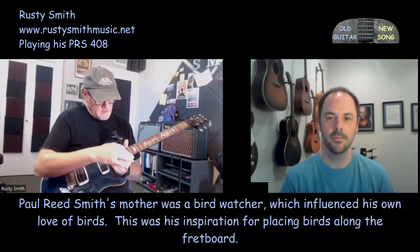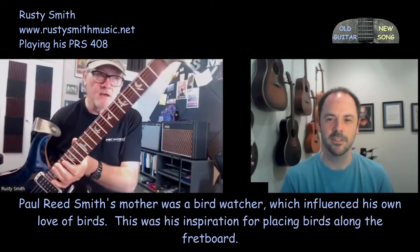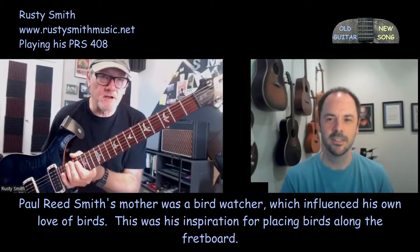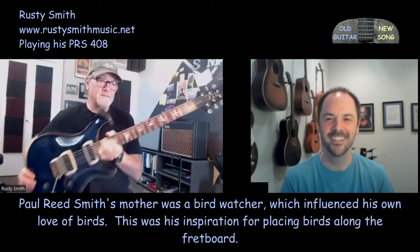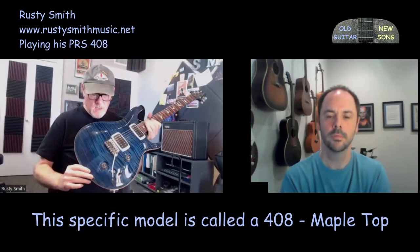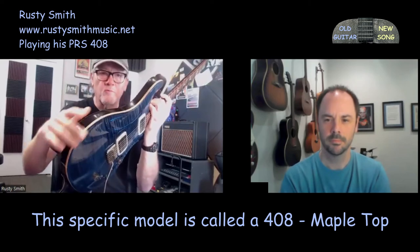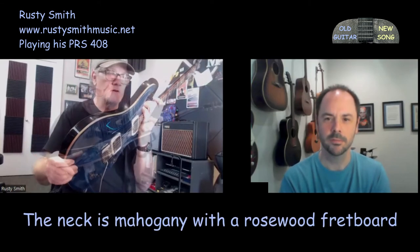It has these inlays here of these birds on the neck, which I don't know if you can see very well. I don't call them birds, I call them blades. And so anyway, the finish on the guitar, I forget what they call it. It was some sort of premier thing. It's a custom sort of thing that has these stripes in it, which are in the wood. And also it has this trim here that's real pretty on the guitar, which I thought was awesome.